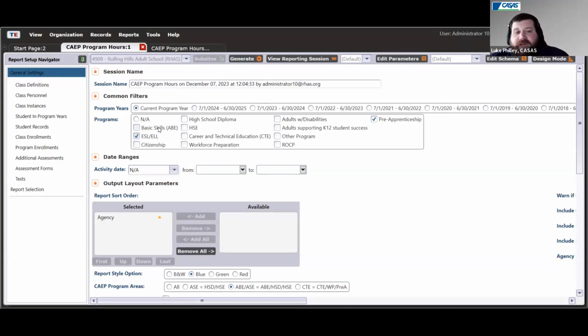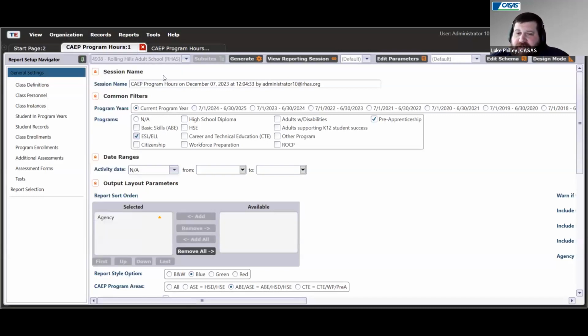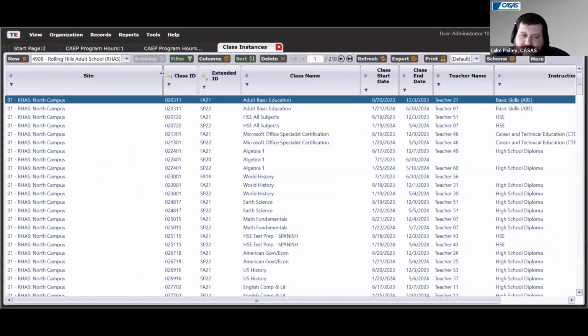The one thing you need to be aware of when you do that is you're now changing how things work. Say you have a CTE class and an ESL class, it's like a 243 something, and they're doing that extra stuff, and so those hours have to get split, right?